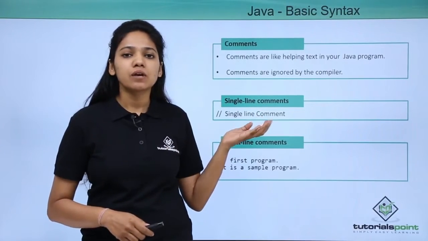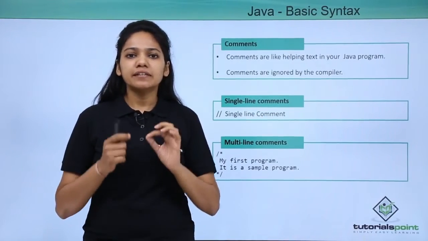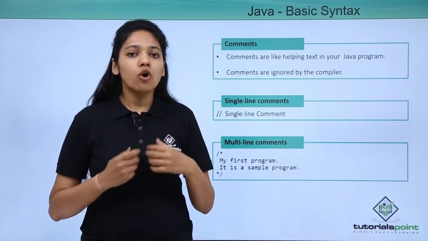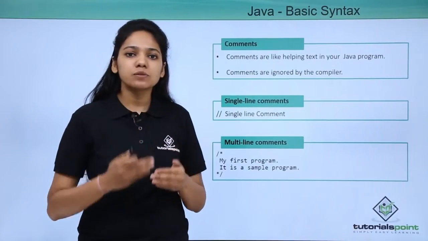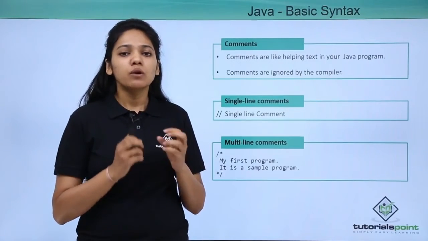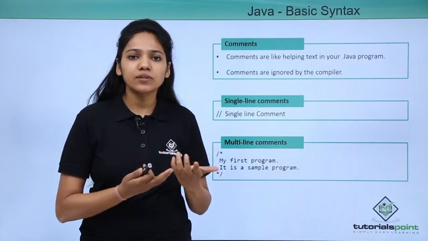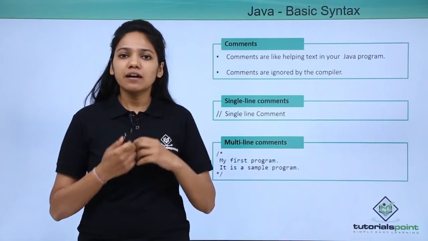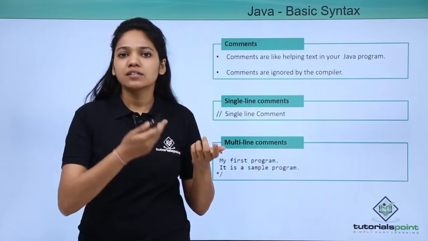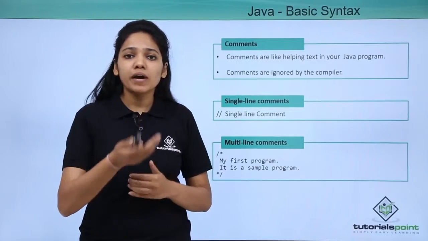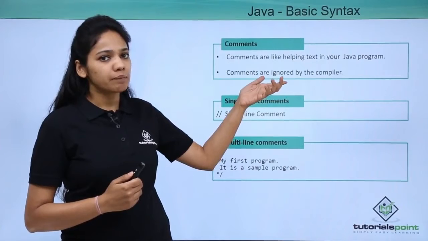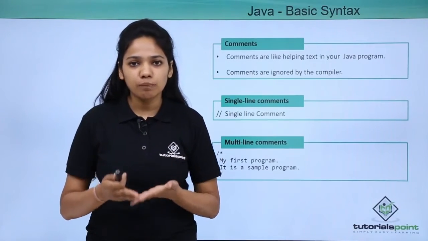The next one is comments. What are comments? Mainly we write them in our program for our better understanding. Comments are nothing but explanatory information about a program: why this program exists, what a program does, or what is the background running behind the program. We can give any explanation of why we have created these variables or what a method does. In our case, we have created an example called human, and human has a certain age, certain complexion, certain behaviors. Why are we using it, what is the purpose of this program, we can explain those with the help of comments, and these comments are again ignored by the compiler.